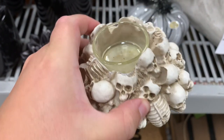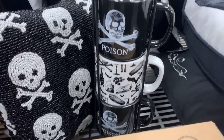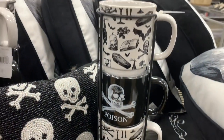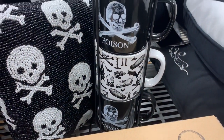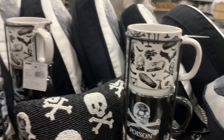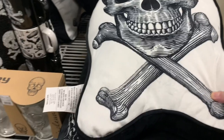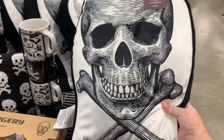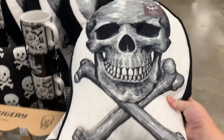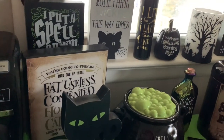If you aren't tired of skeletons yet, they have these little tea light holders that are like a mountain of skulls — perfect for adding a little spooky touch to a room. The second to last item is another mug set — I really liked the mug that has different little creepy icons on it like coffins and bats. It's perfect for an all-year-round dark aesthetic, and they were only $15 for the set. Last but not least, there was a little skull and crossbones pillow for $14.99 — it was pretty small so I would use it as an accent piece; it's not very functional.